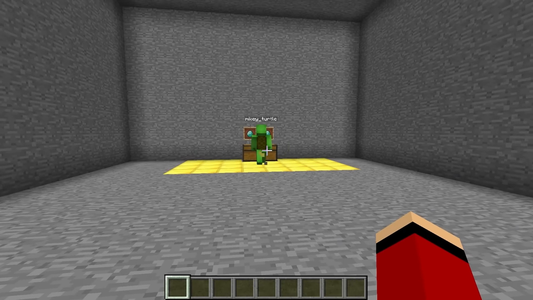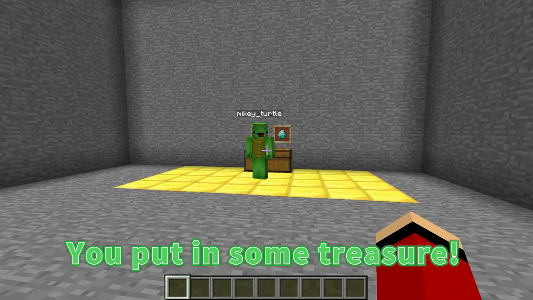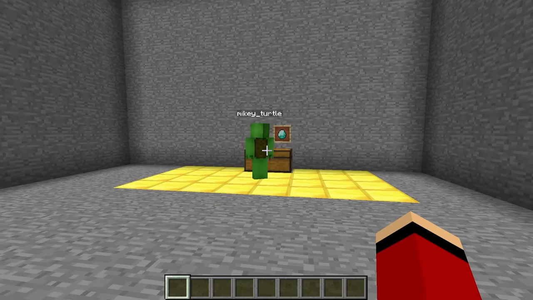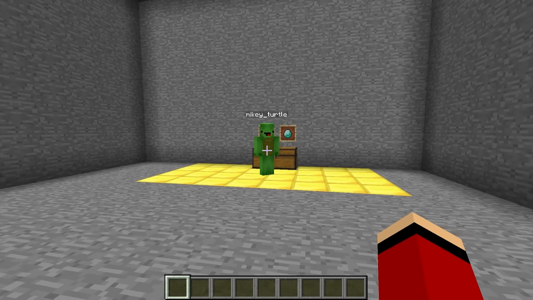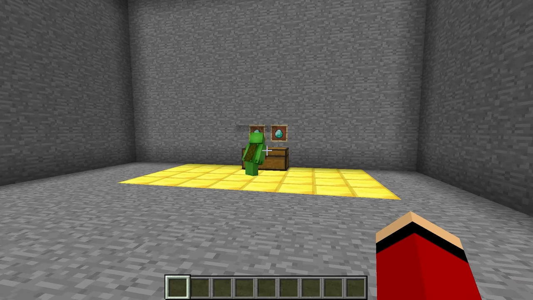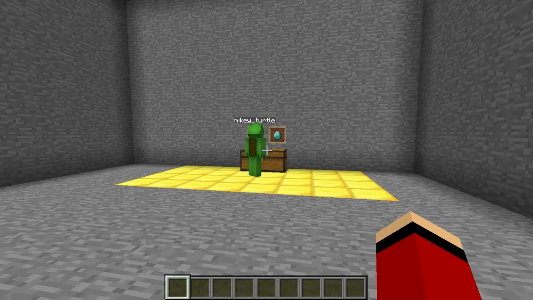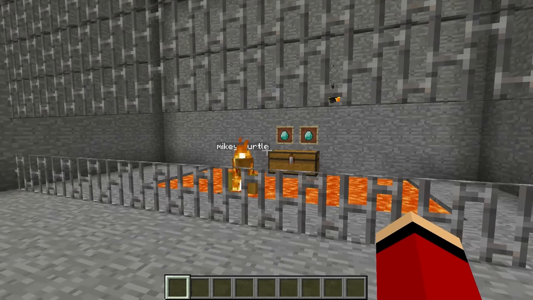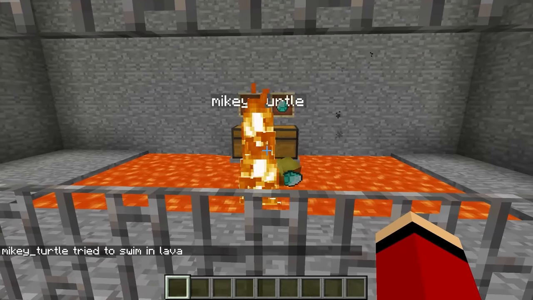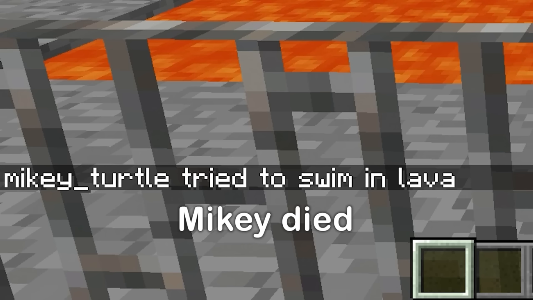Especially this fantastic little detail. You put in some treasure. Can I have it? I mean, I made it all the way down here, after all. I guess, but be careful. Yeah, I'm being careful. Don't worry. 3, 2, 1. Open sesame! Diamonds! Wait! What happened? Now! Oh! Oops! Lava! Sorry, Mikey.